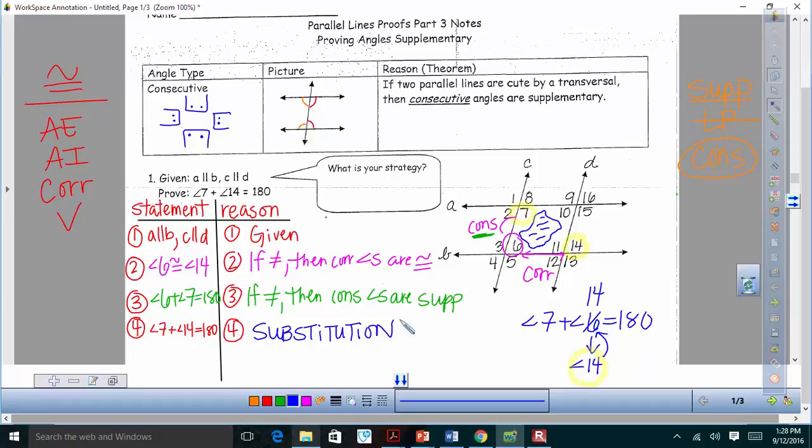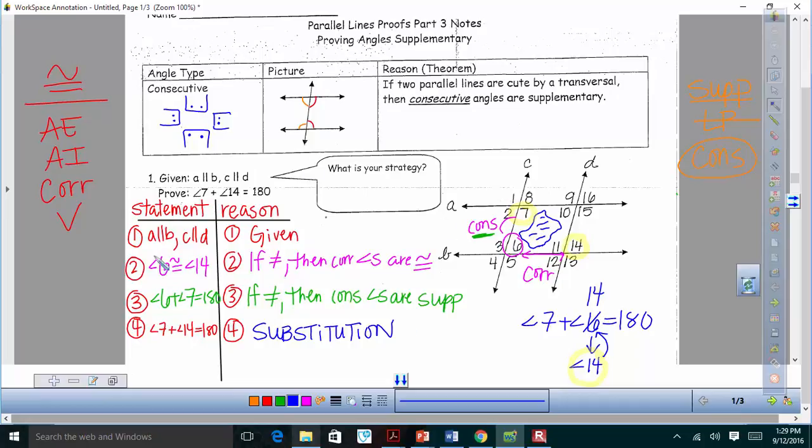Okay, someone in the last class asked about transitivity, okay, and whether it could ever be transitivity. Now remember, transitivity transferred over the congruency. One step is showing that something's congruent, the other one's showing that it adds to 180. Are those the same thing? Congruent and adds to 180? No, so that can't be transferred over because they're not even the same thing. So on these, you will never see transitivity because we're talking about two completely different things. Does that make sense? Okay. All right, let's try another one.